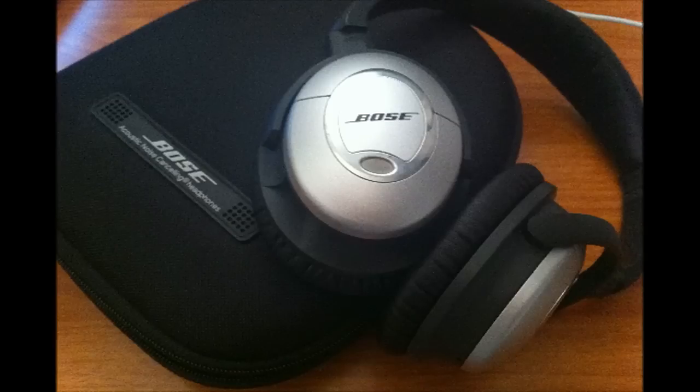You're probably wondering about the sound quality, because that is really what's important here. These are not flashy like the Beats, which have really bad sound quality — these are almost the opposite. These are one of the best sounding headphones I've ever used in my entire life. The highs, mids, and lows are all amazing. The bass is so crisp and clean — it really matches well with all your music. Your EQ is pretty much flat all the way through, except rap isn't quite on par with other genres because the bass isn't overpowering. But with other kinds of music they're very crisp and clear. You can use them for amateur recording or just home listening — pretty much anything.